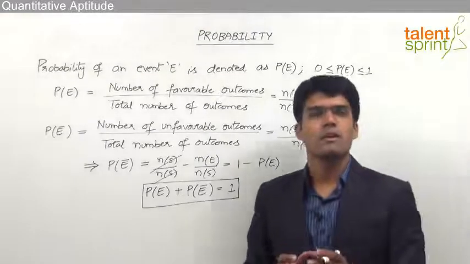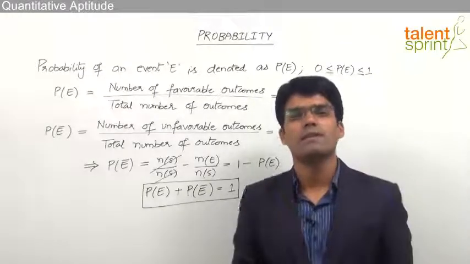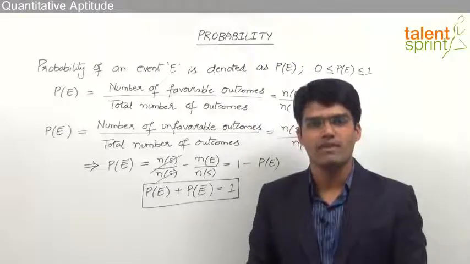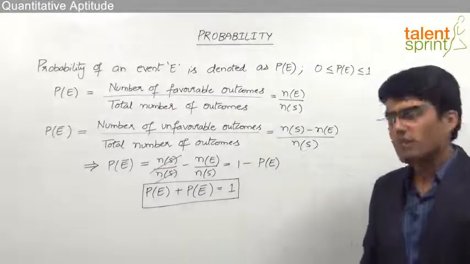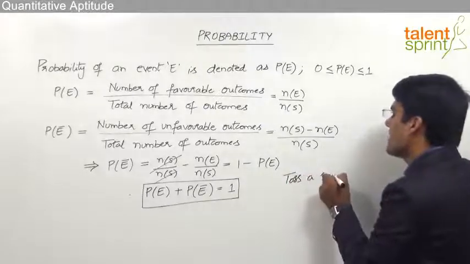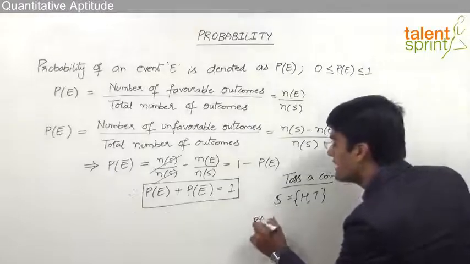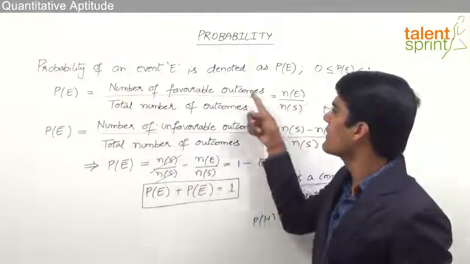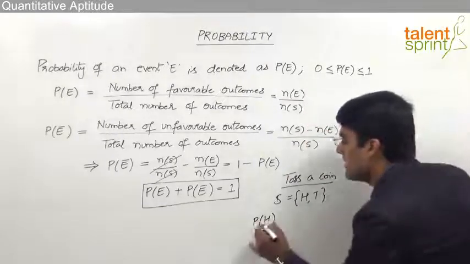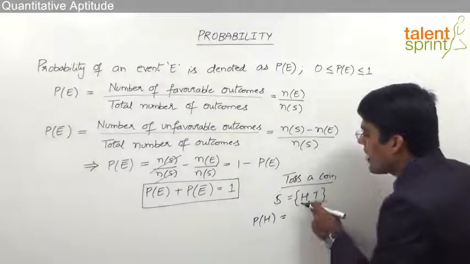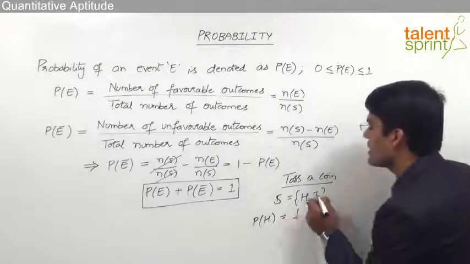This is how we measure the probability of an event to happen and the probability of that event not happening. Probability of an event to happen is the number of favorable outcomes divided by total number of outcomes. Let us take an example — when we toss a coin the sample space is {head, tail}, so there are two possible outcomes. The probability that the output is head is 1 divided by 2, because out of the two outcomes there is only one outcome in favor of the event.